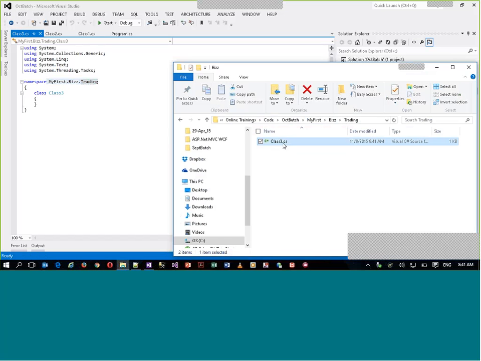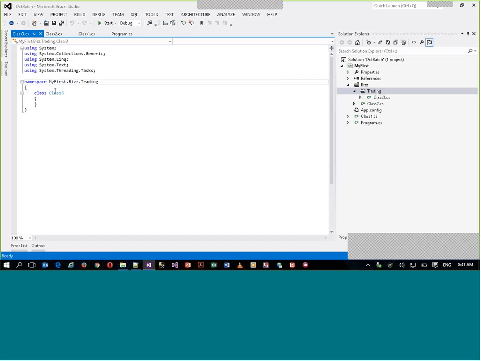Go inside and you can see class 3 created. Clear? Now this is how the namespace is used. Now if you want to access class 3, this is important, the namespace. I'll show you how to customize, how to use custom namespaces. Now you can see my first.biz, similarly here.